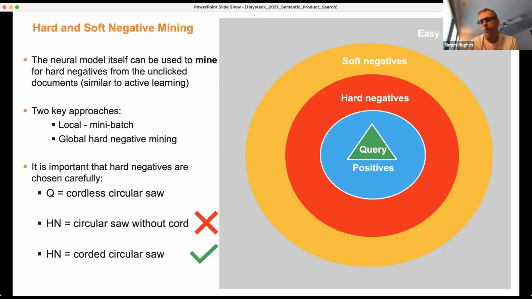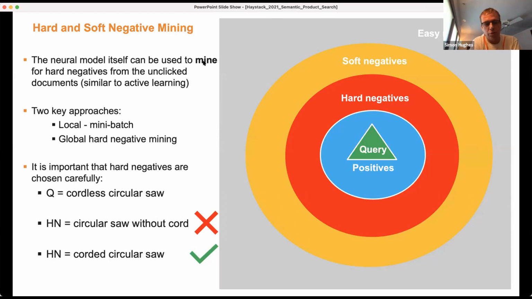A hard negative would, in contrast, be something that looks very much like a relevant document, except for a few things that would make it irrelevant, a few terms that may produce a negative match. Determining those hard negative examples is really key to building a good neural retrieval model, so it's important that you pick hard negatives carefully.